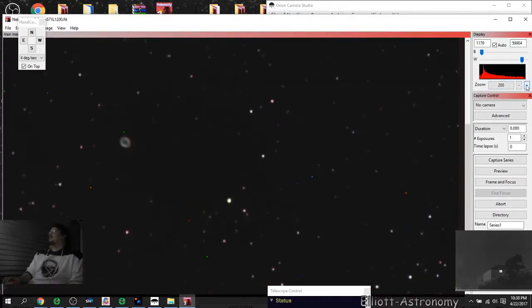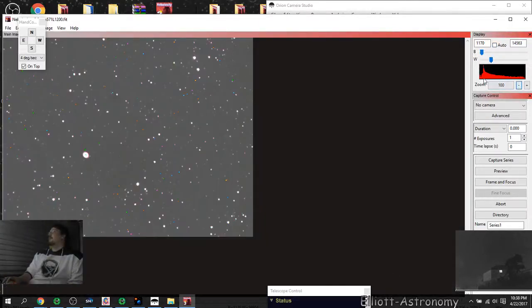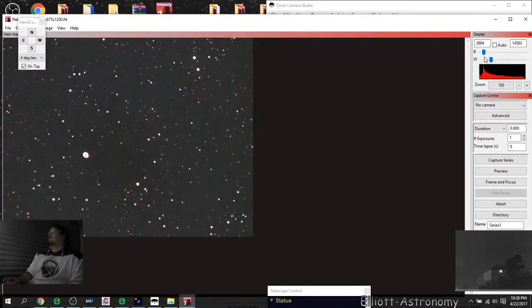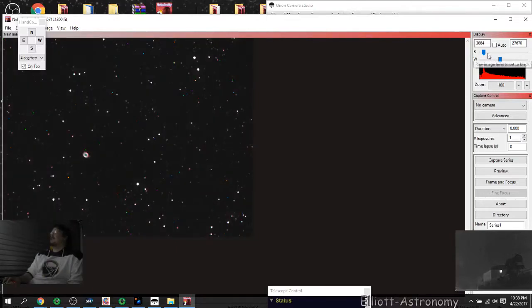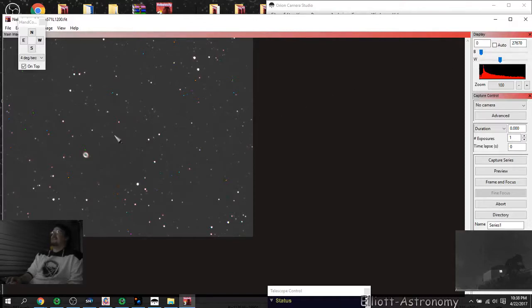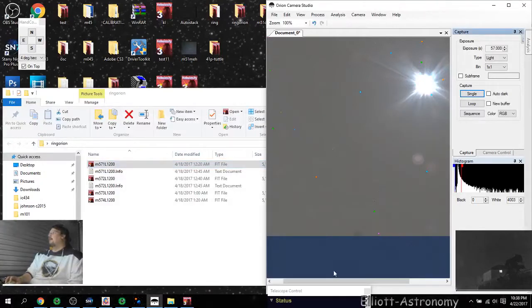If I were to take this and take the histogram and bring it down, and then bring this one over right here, there was a dust mote right there. So yeah, you had to crank the exposure all the way to see it. Stacking it and everything, it just didn't turn out well because of that. If you bring the histogram all the way down, you really can't see it that much. But if you're doing long exposure photography, it's going to show up. Looking at this, it looks like there's a dust mote here, and there's a dust mote there.